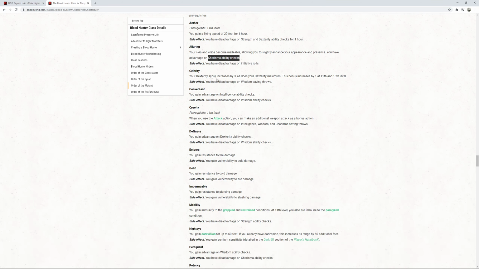Celerity, dex score increases by 3, as does the dex maximum. Disadvantage on wisdom saves, nasty, but that's a huge bonus to your dexterity. If that puts you from a 19 to a 22, that's a difference of +2 to all of your things that use dex.